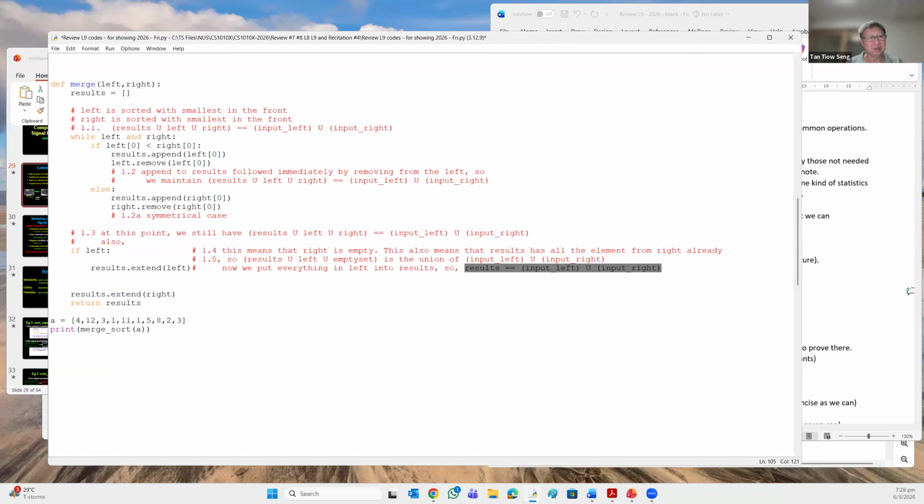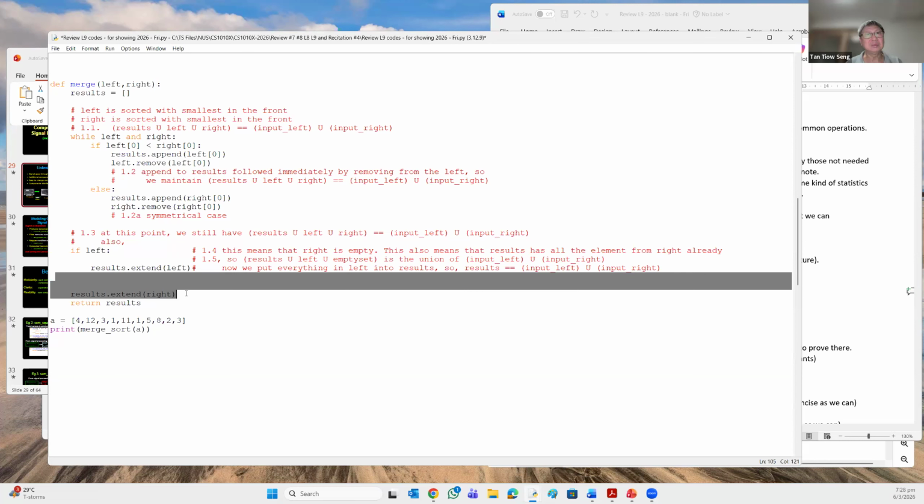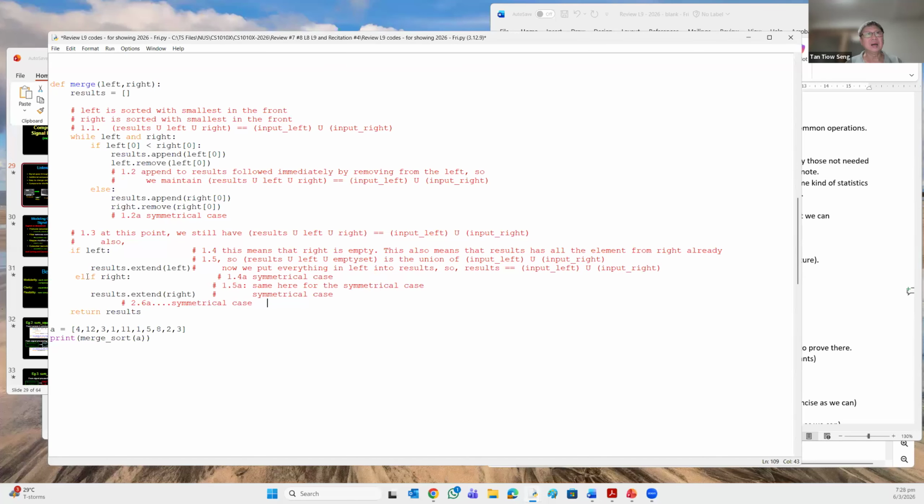If this is not true, then the symmetrical case is happening. So let me just put the symmetrical case here. Otherwise, the right is the one, and you symmetrically do 1.4a, 1.5, and so on.